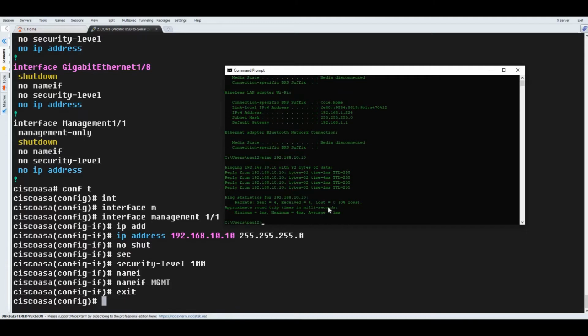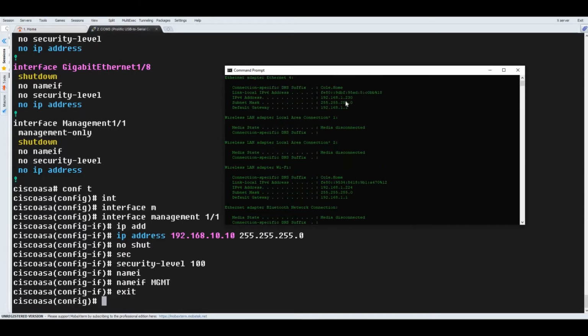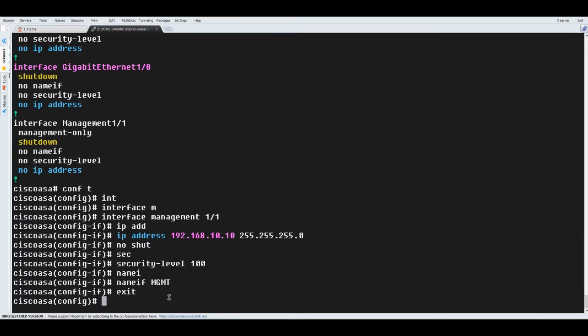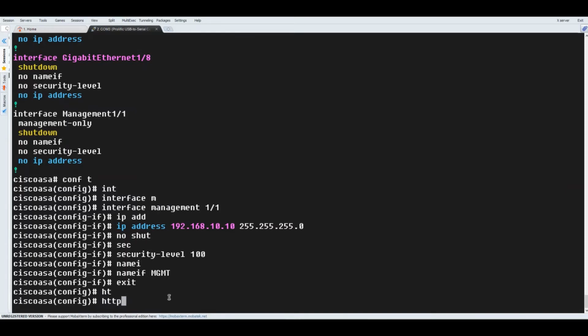So now we need to actually configure HTTP to allow my IP address right here to access this device via HTTP. So what we need to do for that one is HTTP.